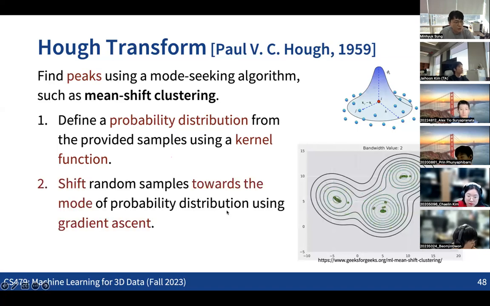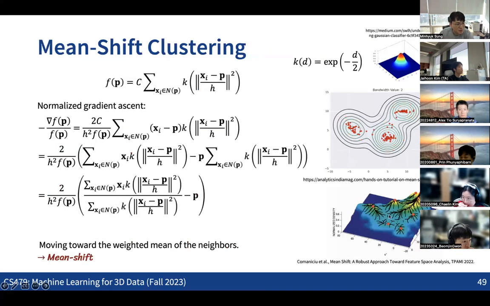Now what we do is that once you also sample some random points over the parameter space, we are shifting each point to the peak point by running gradient descent. So that's the basic idea. This might be clear in this figure.